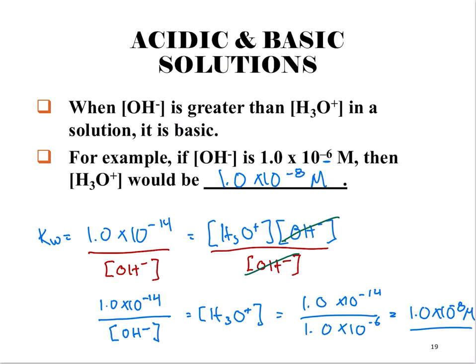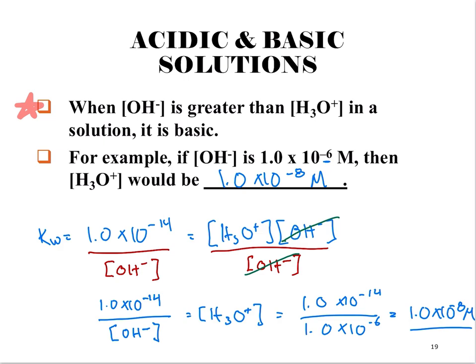And so what we're doing is we're just showing, because of our definition of equilibrium, that that first bullet point there is true when a solution is basic, right? That first bullet point is true because, again, the ion product constant is a constant value that's true for room temperature water, an aqueous solution, no matter what the concentrations of H3O plus and OH minus are.